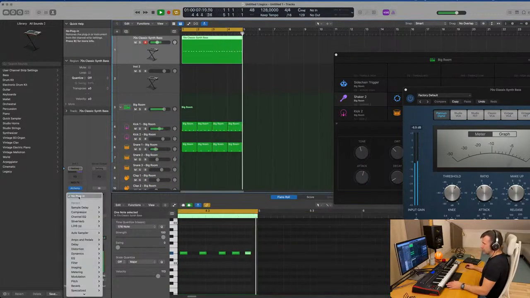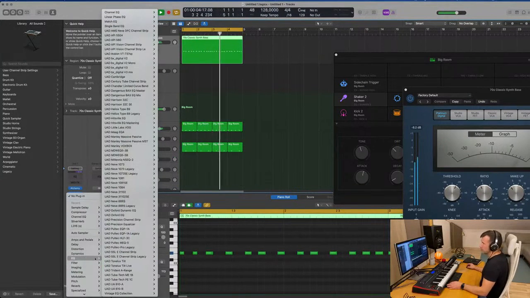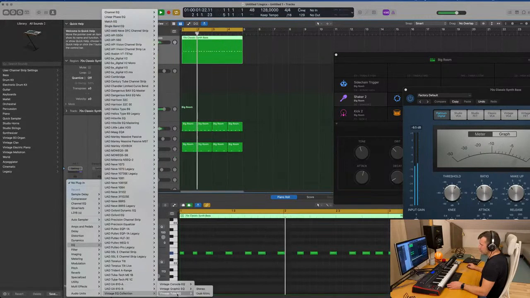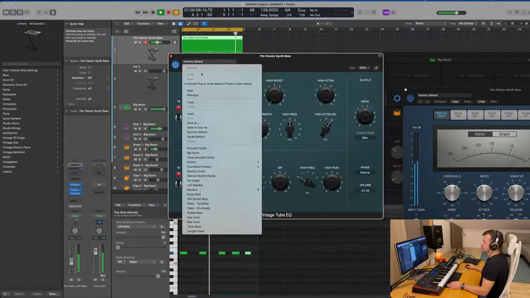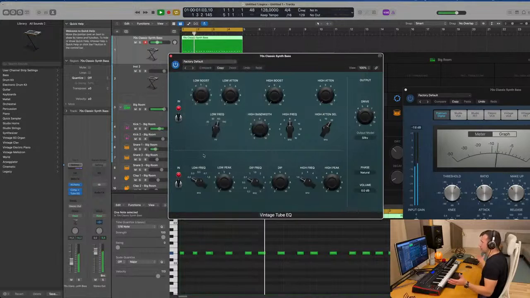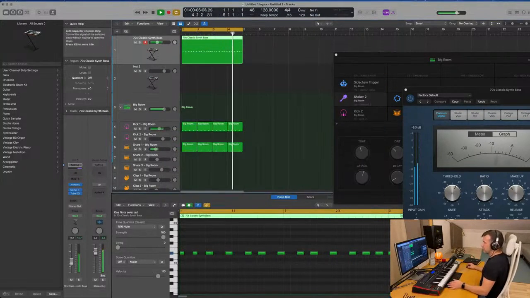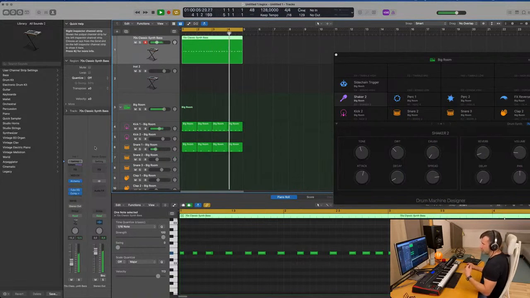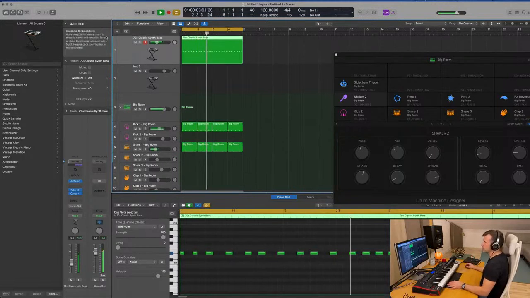I think what I'd like to do next is to add a bit of texture to it by using an EQ, which is Logic Vintage Tube Stereo. This is a preset that's quite good, big synth. Now we really got a more vibrant kind of chunky sound, I will actually use it. I put it before the comp, so the compressor will compress after. Not such a big difference, but still important.